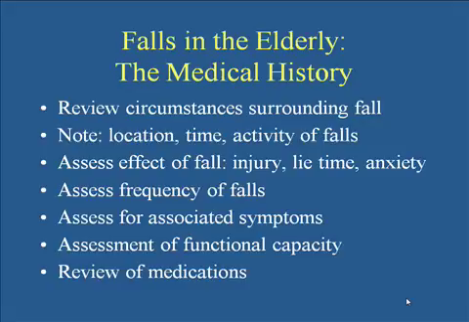So let's just go real briefly through details of a typical history and physical exam of an older patient who falls. So review the circumstances surrounding the fall. In our case, we learned that it's taking place while she ambulates to the bathroom. Note the location, time, and activity of falls. Again, in our case, she's always walking to the bathroom at night when she falls.